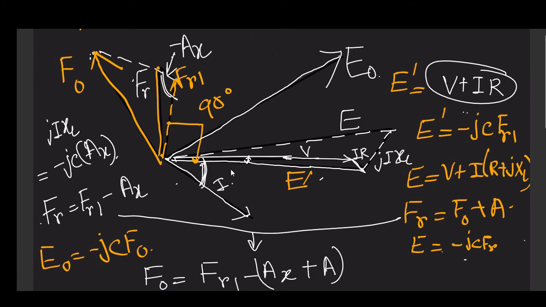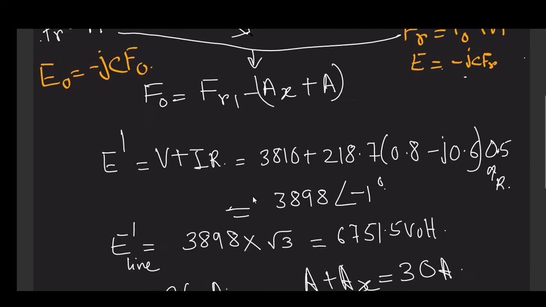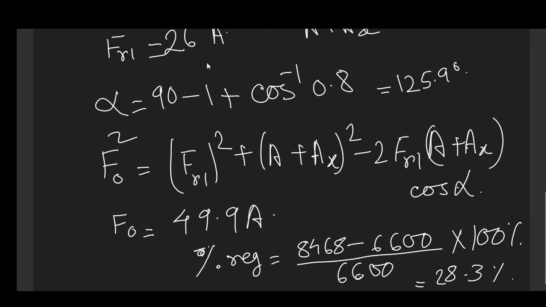Let me describe. If we see the phasor diagram once again, what you can figure out here is the angle between these two. If we see this expression, if we drop this 1 degree from alpha, then also it will become 124.9 degree. So basically 125 degree and 126 degree, it won't make much difference, right?